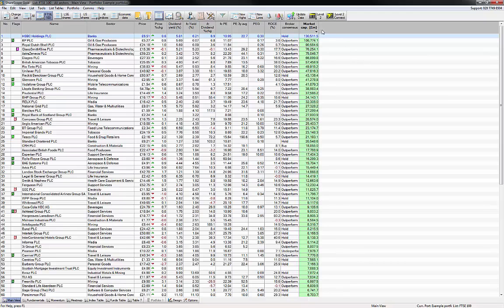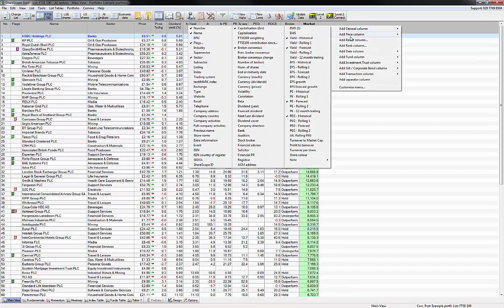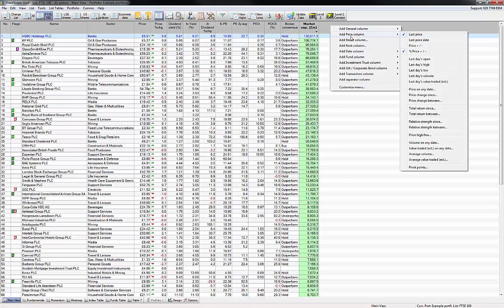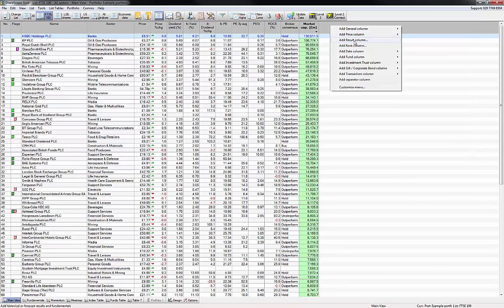So let's start off by adding columns. Add a column is very easy. You point your mouse arrow at the column heading area at the top, so the grey bar. You right click and all the add column options will appear. We have add general column for generic information, things like sector column, company website, ISIN code, etc. Add price column, here you'll find all options related to the share price. So if you want to add a column that gives you the percentage change over the last year, you're going to find it here. Add results column, this is where you find the financial information.